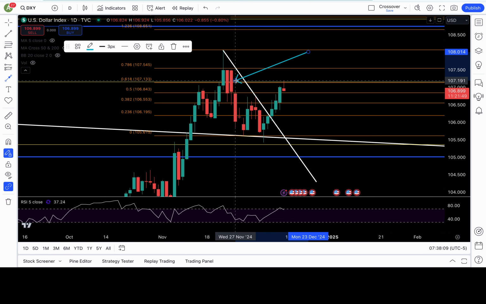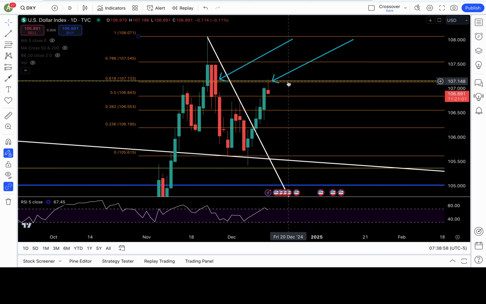Otherwise, if it's defending like this and support at 106.5 failed, this is bearish, guys. This is a bearish defense, bearish price action right now, unless 107.1 clears. I like to look at the DXY not because I trade it, but because it helps me gauge the SPY. So if it is dropping, that might mean SPY could be popping. Either way, this is not a prediction, guys. Just be ready for any case scenario. DXY is bullish if it clears 107.1. All right? Otherwise, could drop.